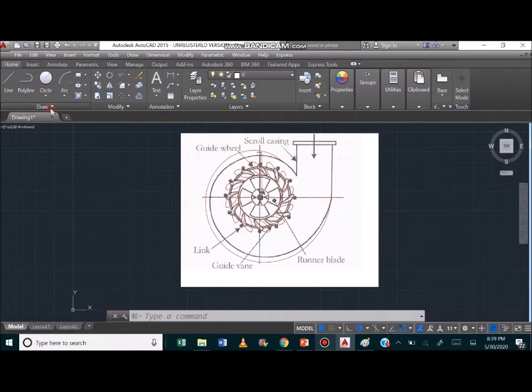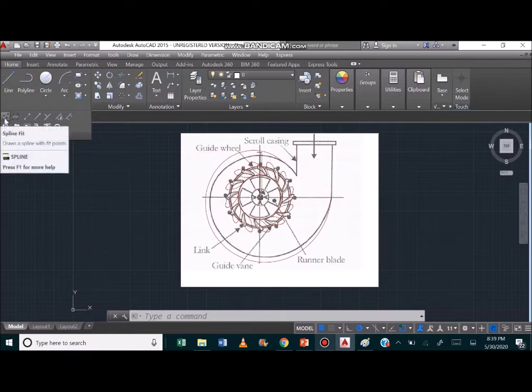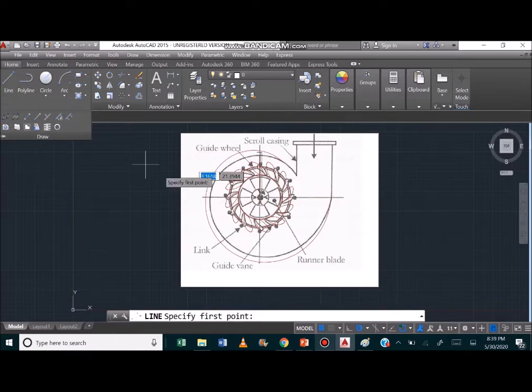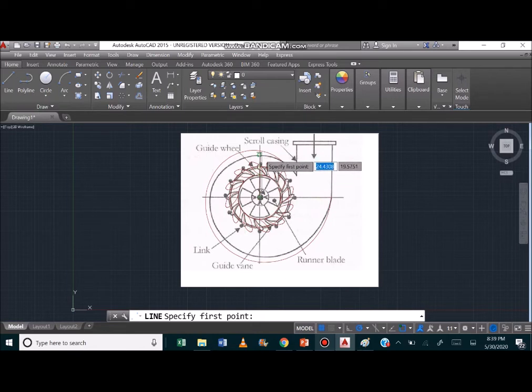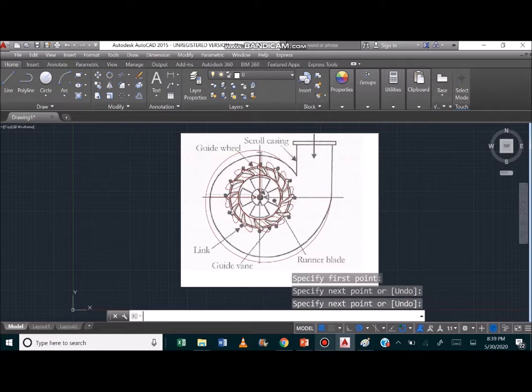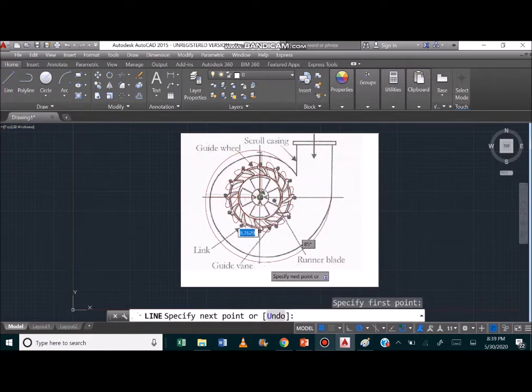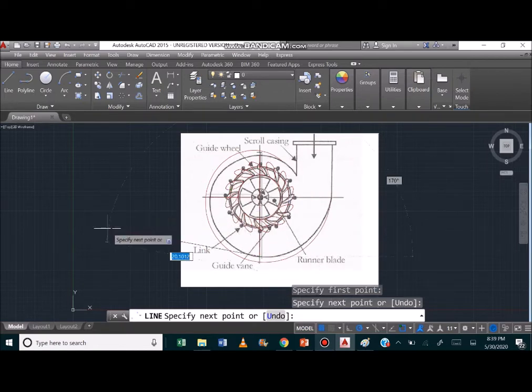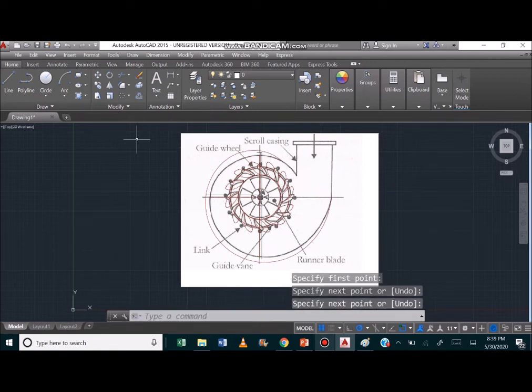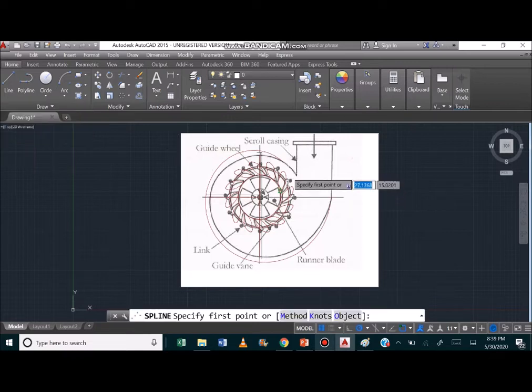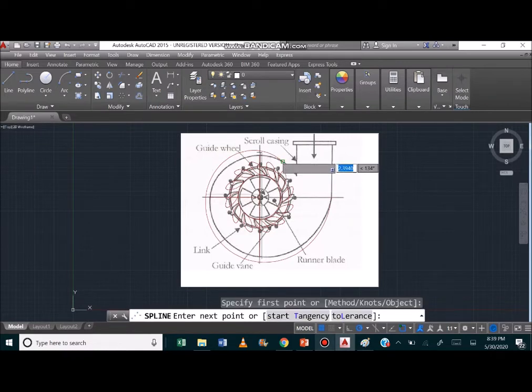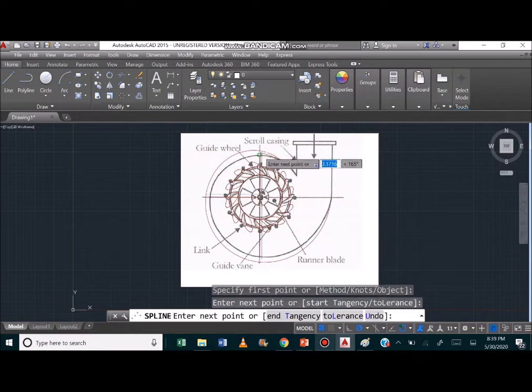In order to draw using spline fit, what we can do is that first you can draw some reference lines. Say one line I have drawn here, another line maybe I can draw here. Like that I can make as many lines for our own references. Then you will go to spline fit and then you will specify one point after another.